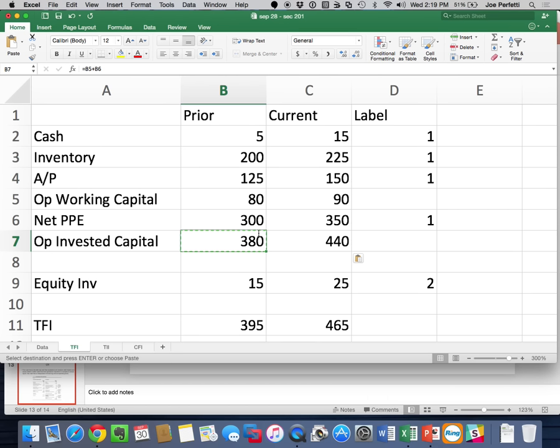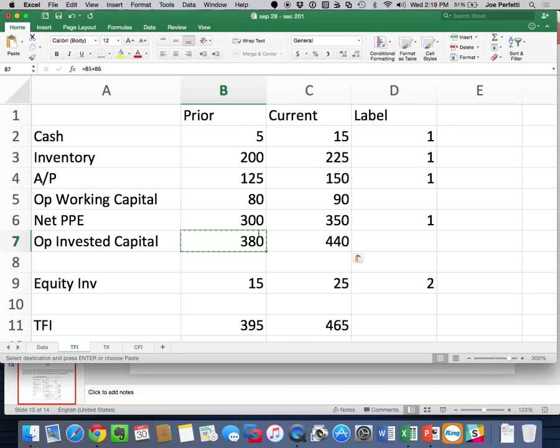And by the way, for purposes of the midterm, I'm just going to ask you what your operating invested capital is. All right? So you don't have to get the working capital and the PP&E broken out for the midterm. After the midterm, you will, but for the midterm, you won't, and for your homework, you won't. Right? But nonetheless, that's why I'm doing this reshuffling to prepare us for the eventual forecast. Okay, questions about what I just did here?